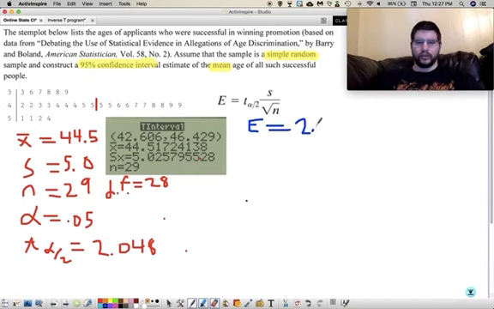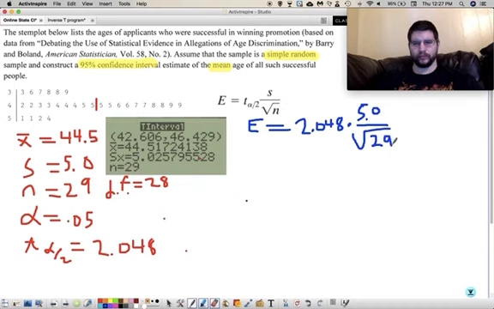Our T critical value is 2.048. Our S, I'm going to put 5.0 here, but in the calculator, I'm going to use all those decimal places I can. That's why I stored it, because we don't like rounding until the very end. And N, we counted with 29. And again, if it's asking you to do the problem and it doesn't specifically state that it's normally distributed and you can see the data, you can pretty much tell if it's normally distributed. If not, assume it is, because it doesn't say, if you can't do this problem, tell me why, then you can do the problem.